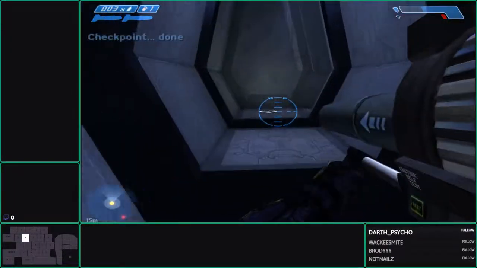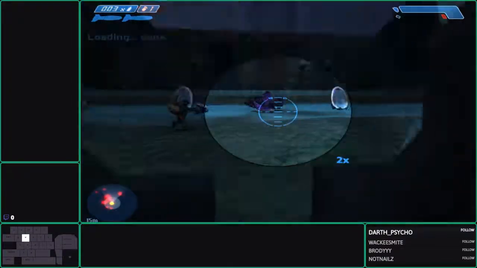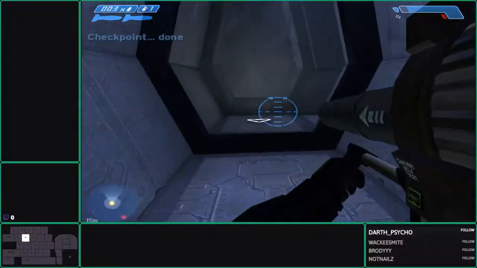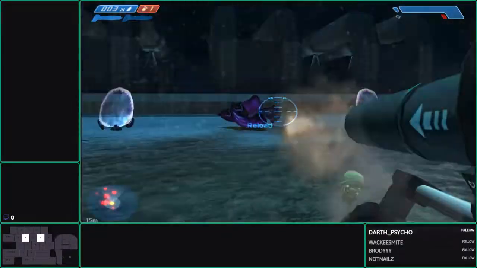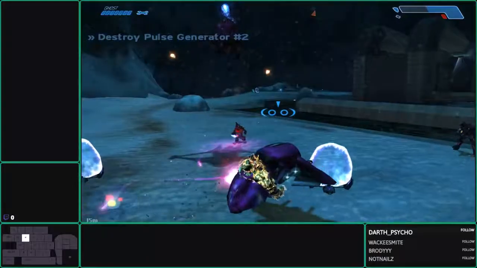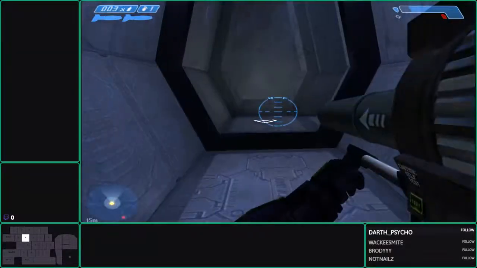Here, if you're low on health on full game, wait 5 seconds, and then the elite will walk to the left and won't kill you like that. But obviously, if you're doing the IL, you need to just go for it. So next, pulse generator. Oh yeah, we'll be doing this a few times.